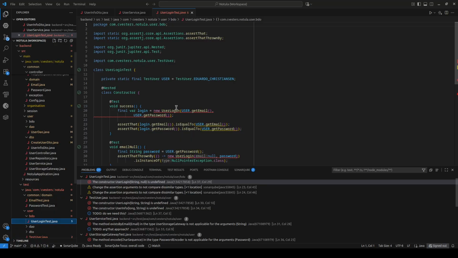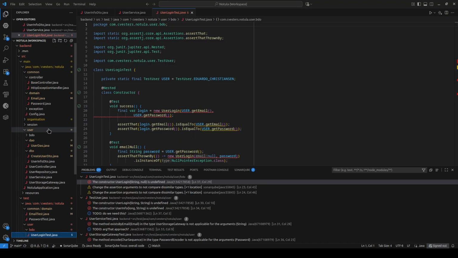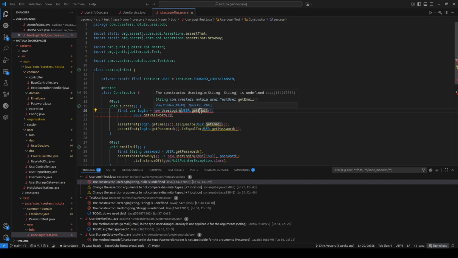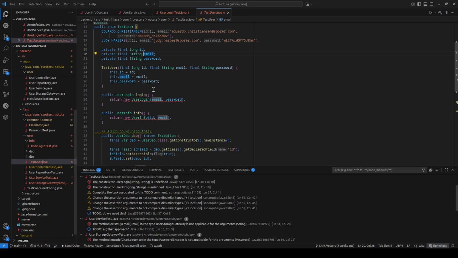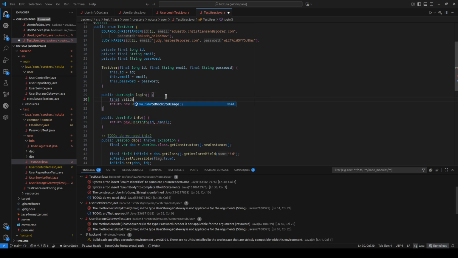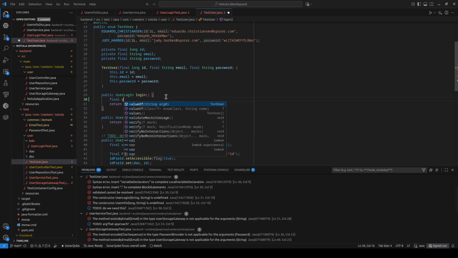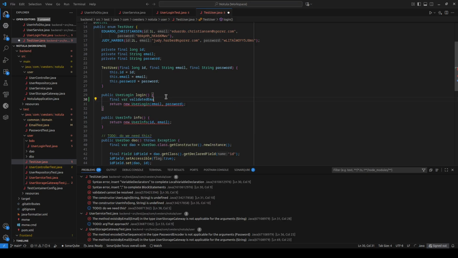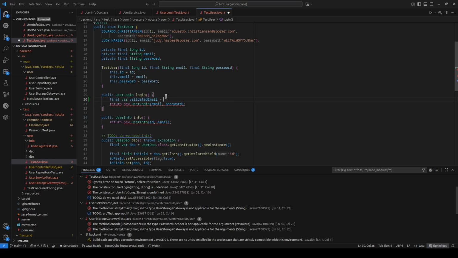What is my user tests? Okay, fixing my tests makes sense. Why is that? Because now I have email here, and I can't do user login with email and password, so I should do a final var validated email. And why do I like this as well? Now you can see I've made a change to my business domain logic, and my test user will wrap it for me.